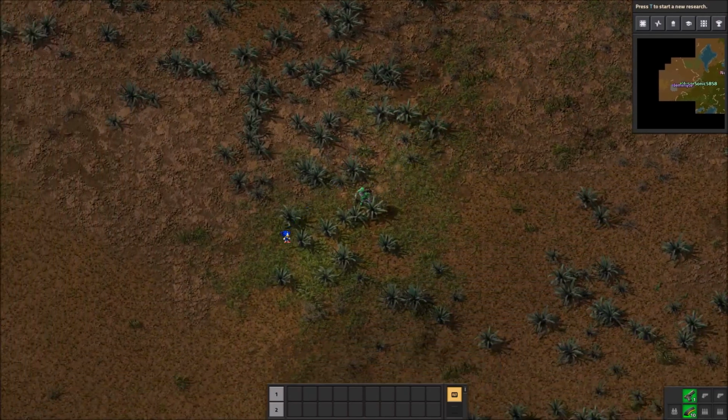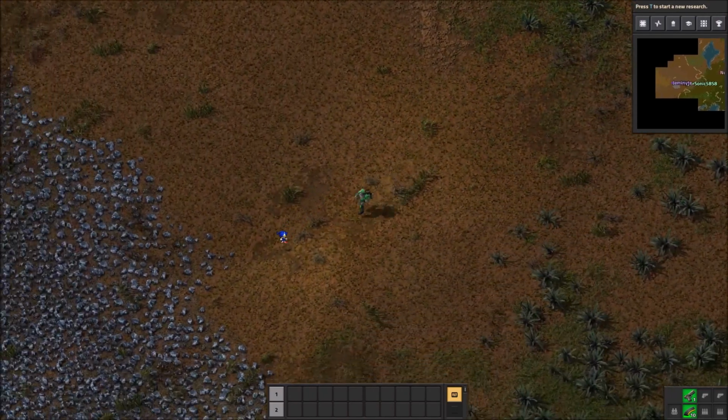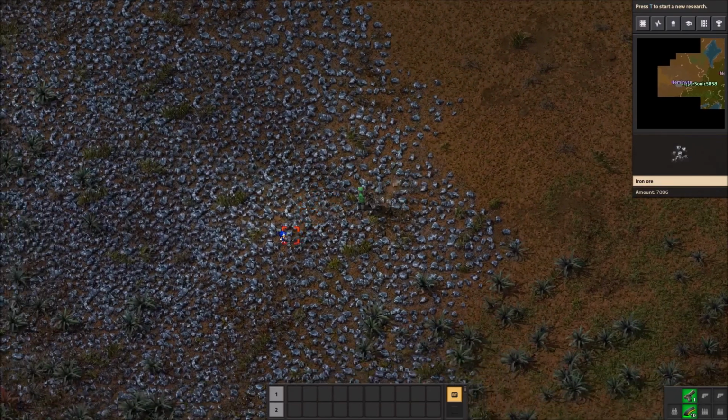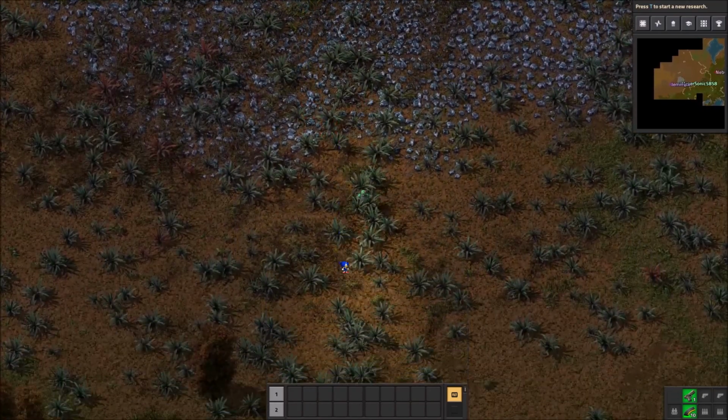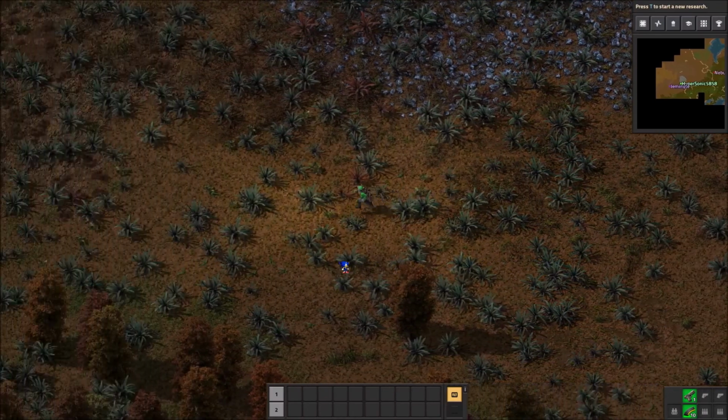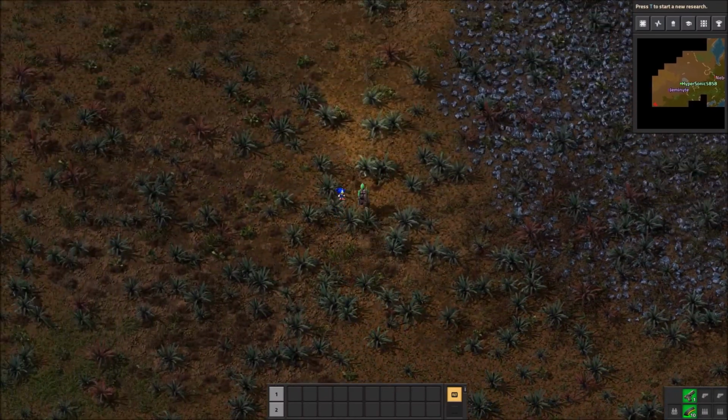Yeah. Oh, it's getting night. I mean, this is huge. Iron, yeah. But there's no copper. There's no coal. Guys, you're leaving me behind. You just went to the left.